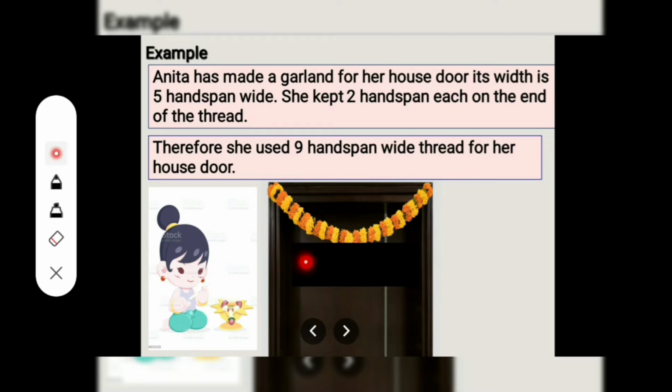She has measured the width of her door. It is 5 handspan wide. She kept 2 handspans at each end. Therefore, she used how wide a thread? 9 handspan wide thread for her house door.